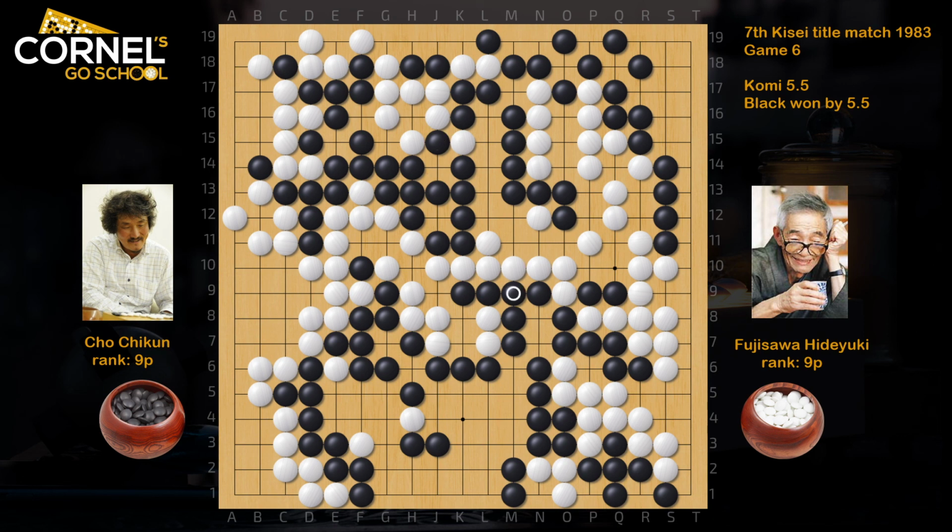This last ko, it's worth a few points, but white doesn't have enough ko threats to win it. So once the ko is settled, there is no way for white to come back.